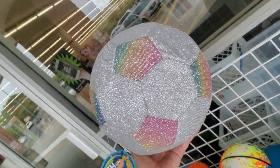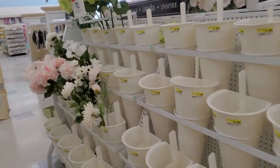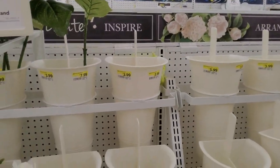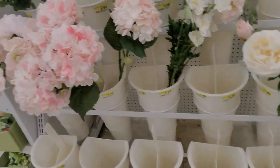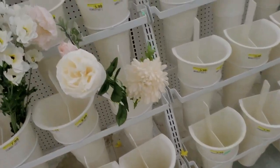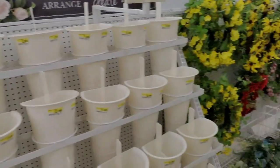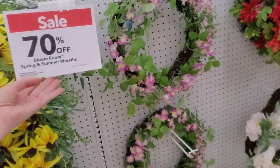They're covered with fabric, it's really cool. Let's go inside and see what's in there. I just came in and it's all bare — they must be getting ready to redo because a lot of stuff is gone. What's left is 70% off. They've got some wreaths over here — these wreaths are 70% off!